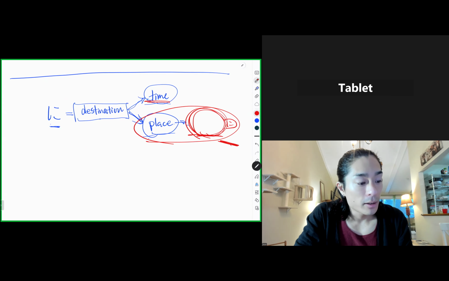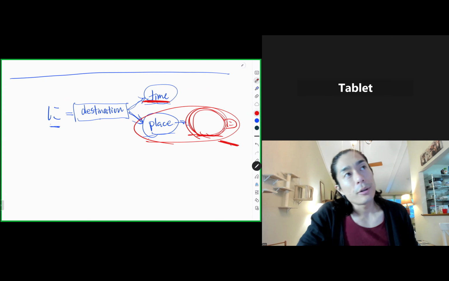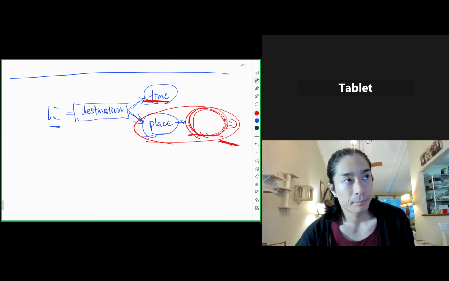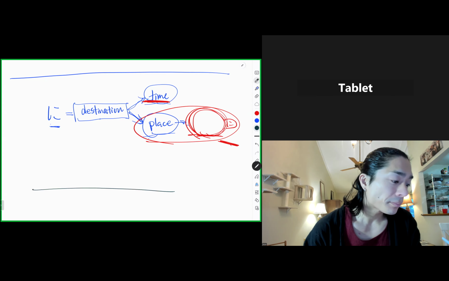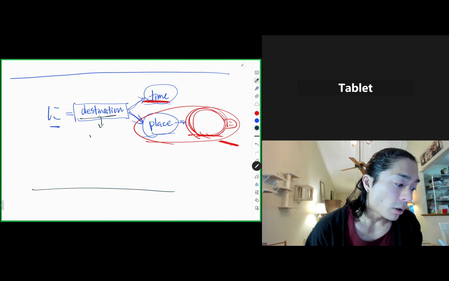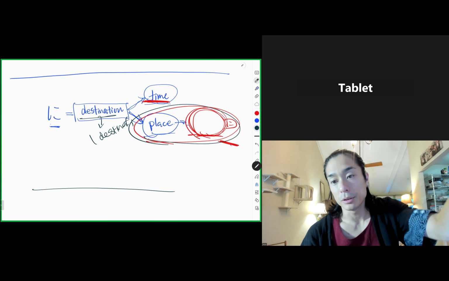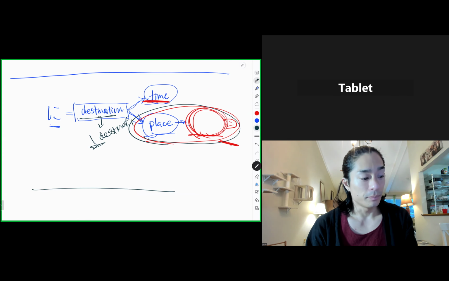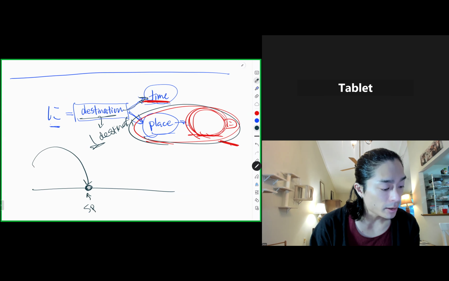Okay. Time destination. What do you picture when you hear destination in terms of time? I want you to picture that there's only one destination. Usually that's what people picture, even with place, right? I go to school. School is the destination, just one destination, right? So time too, destination in terms of time. One destination in terms of time, meaning a specific time.